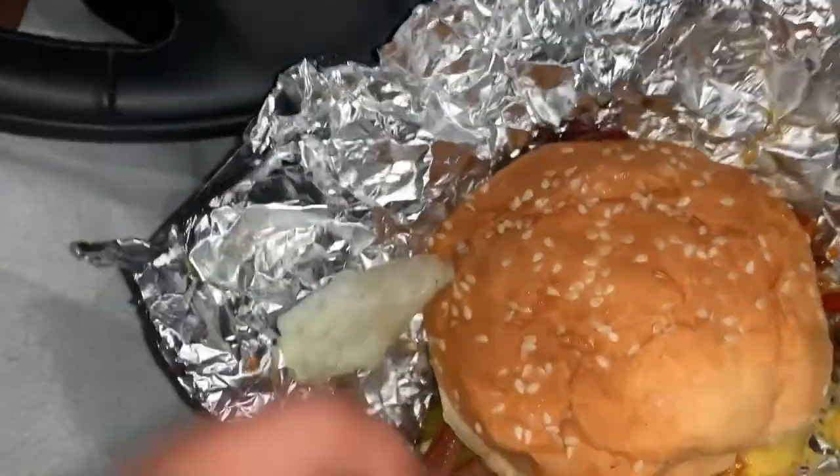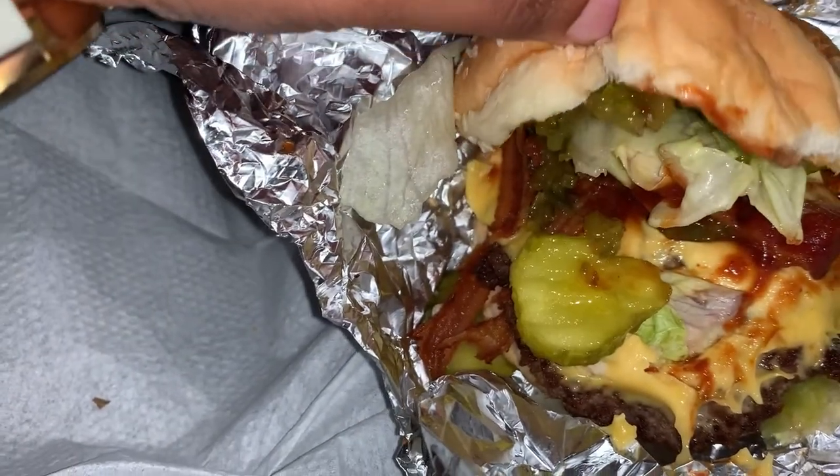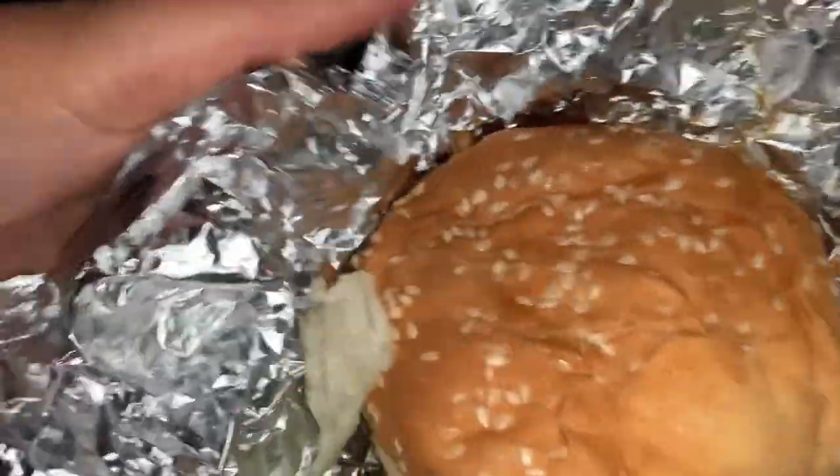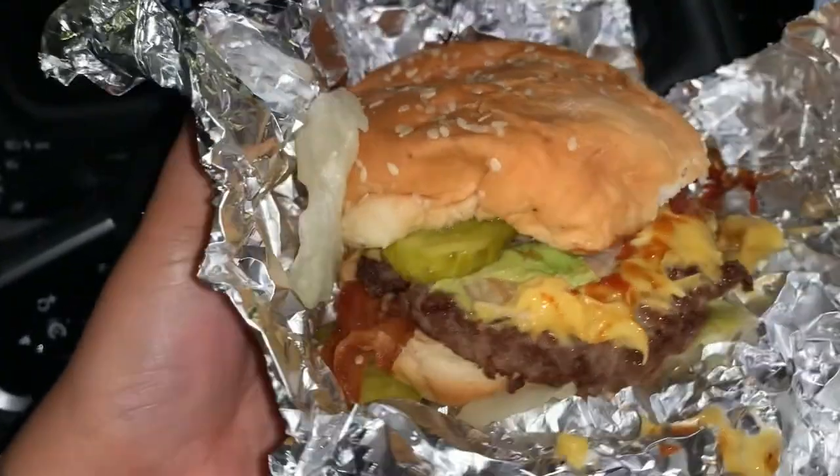And now for the moment of truth — let me prepare myself. Just in case it spills. So this is the burger. I asked for lettuce; I feel like it's been a while since I've had a burger with lettuce. So this is the burger — it's got lettuce, relish, some pickles, jalapeño, and bacon. See, this is my burger. Let me pick it up for you guys — it looks so messy.